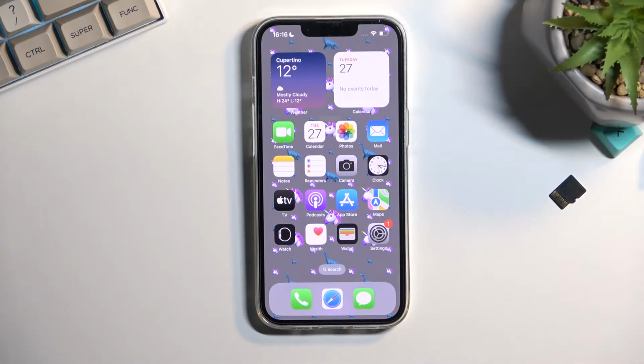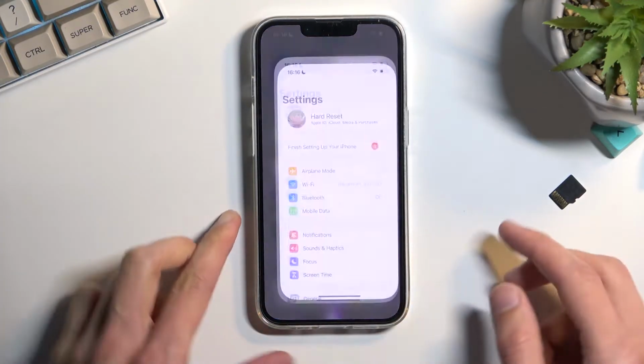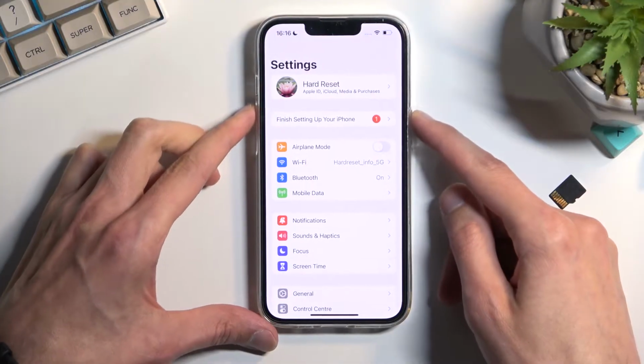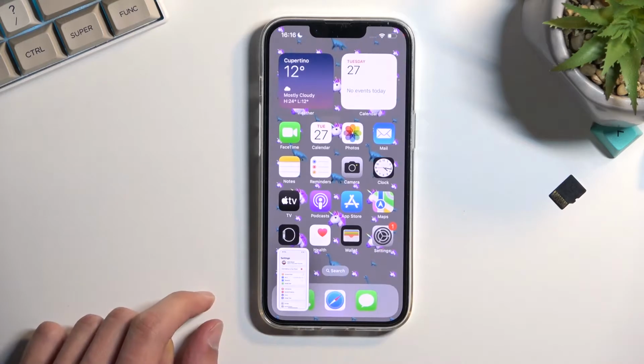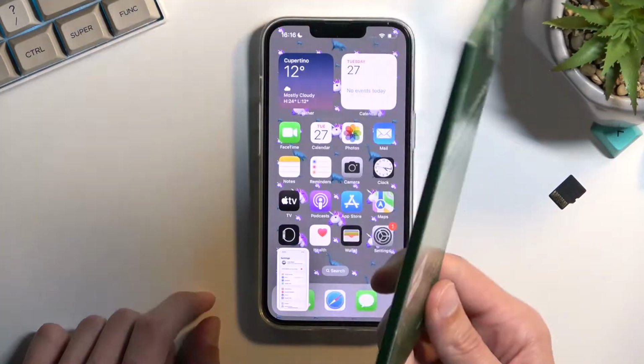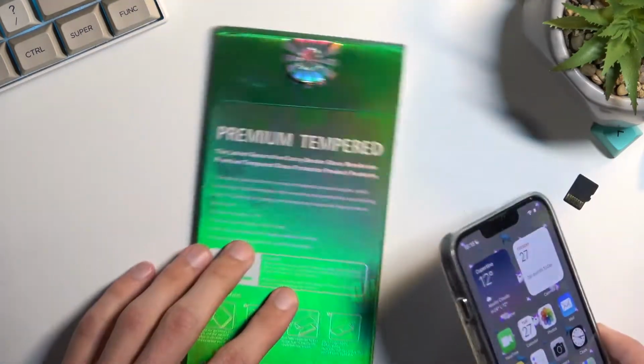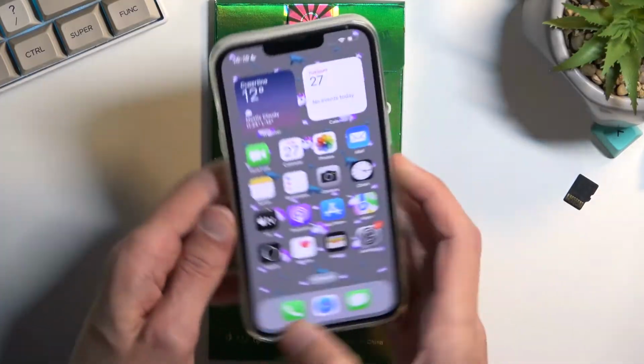Now moving on to the next thing that I wanted to show you, it's associated with photos and screenshots and the ability to copy text from them. Now, I'm gonna open up settings and just take a simple screenshot right here. Okay, that's one. And I will also bring up a tempered glass right here, and I'm gonna take a photo of this.